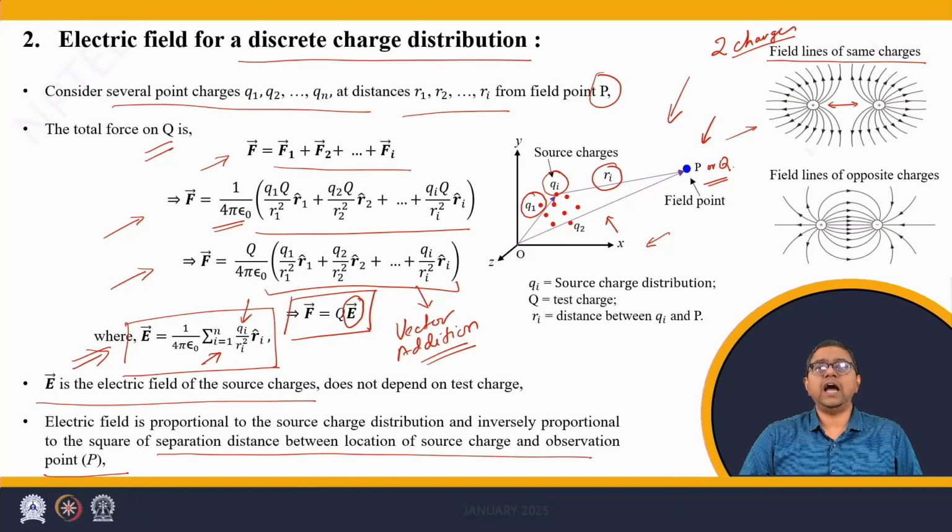Recall that we have looked into the field line concept in the geometric representation lecture, and we had seen that the field lines interact with each other and get distorted from the original individual and independent field lines, which can be caused by the individual point charges. This results in the distortion such that the effective field lines become as shown here.